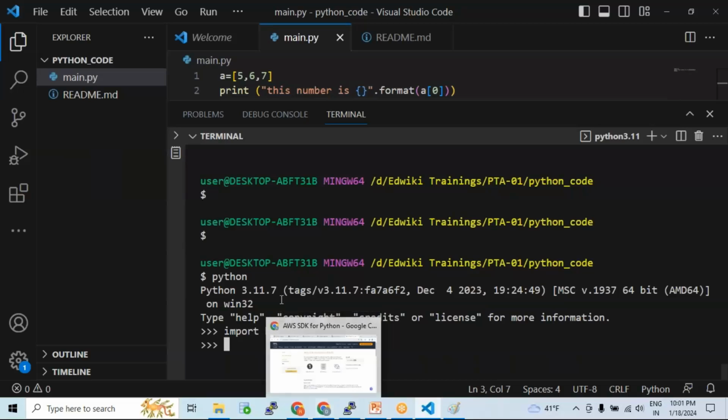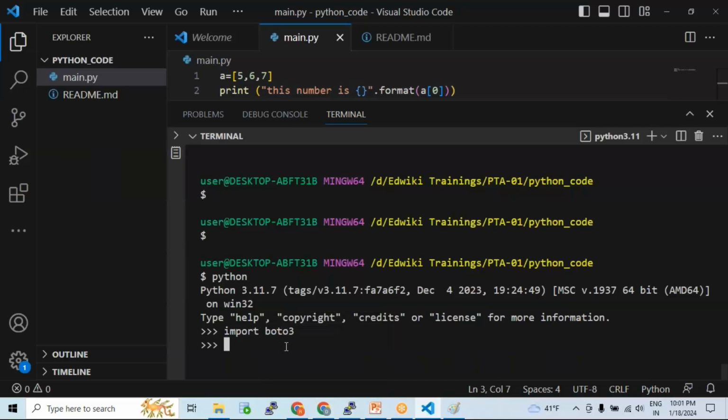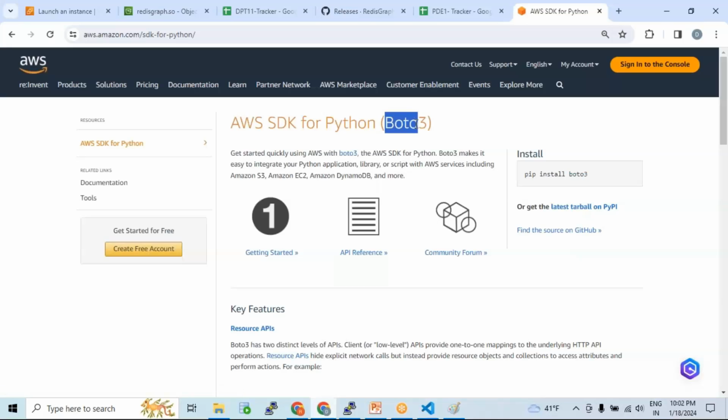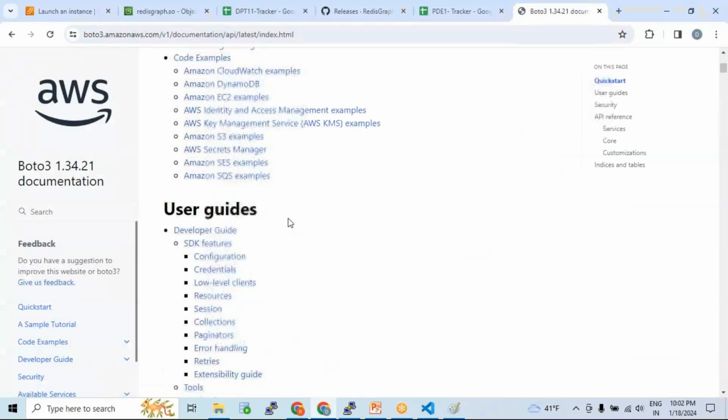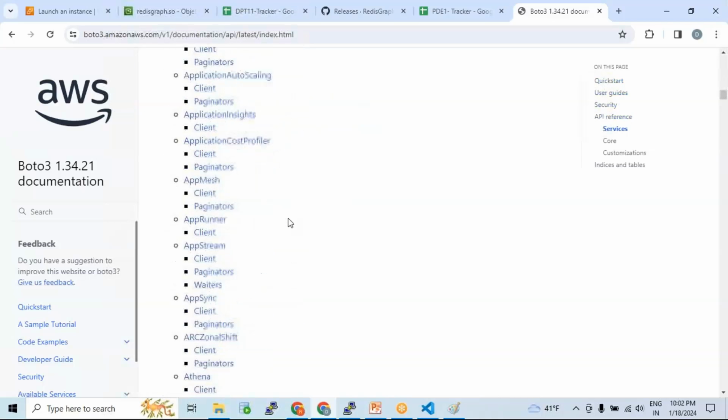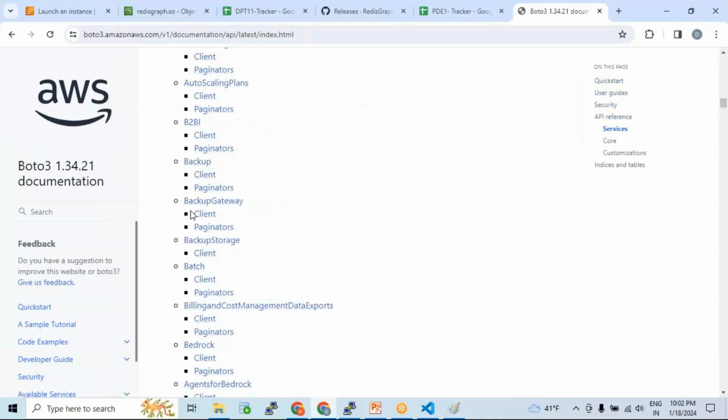In the sense, now if I want to know how I can write a Python program to connect to AWS, to stop the server, to restart the server, anything that you want to do on AWS, you just need to follow their Boto 3 documentation. So go to the Boto 3 documentation, look into it, and read this entire guide. This guide will explain how to use Boto 3 and how to get started.